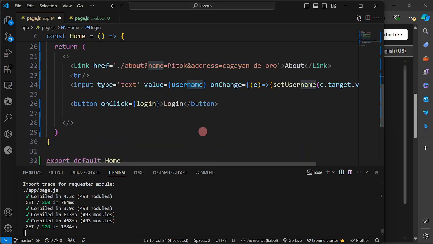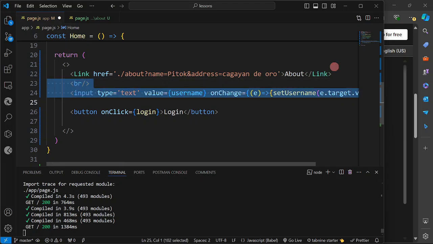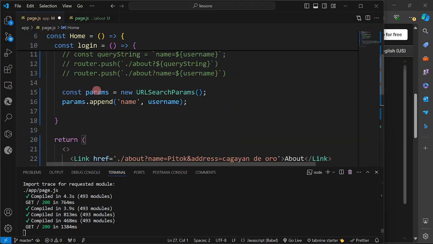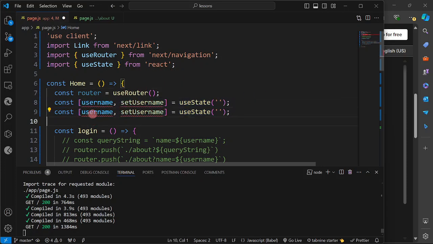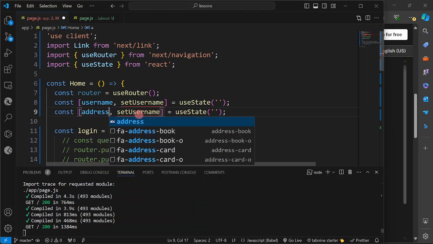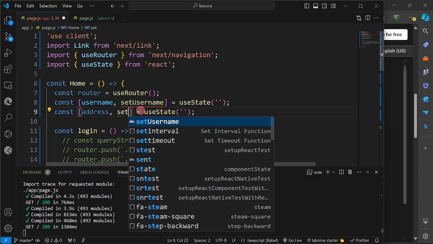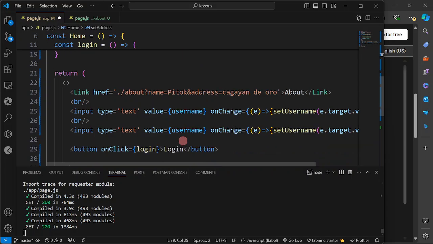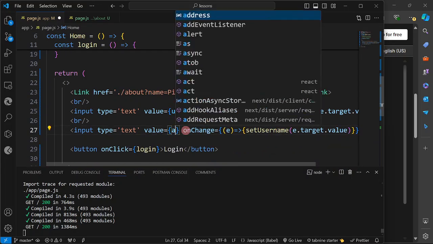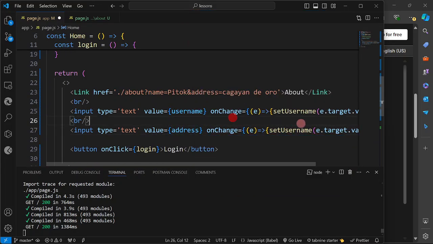I'm just going to add state, and then I'm going to use address and setAddress, so that I'm going to send two parameters into my about page, or to the next page.